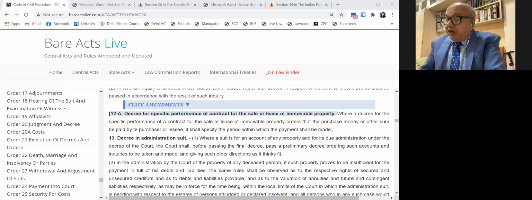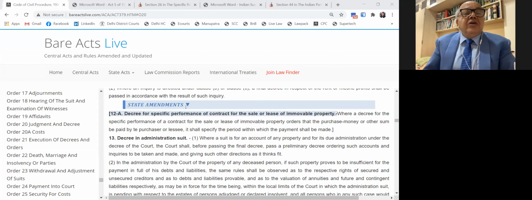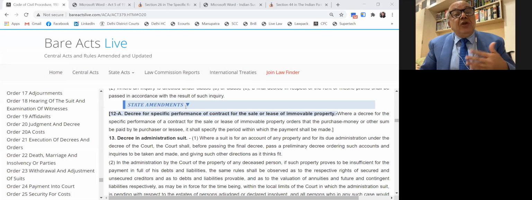So Order 20, Rule 12A confirms this, or for the lease of immovable property. Under the lease deed, for the first term, the lease granted is for 10 years. After expiration, the parties can further extend it for another 10 years. So the lessee writes a letter to the lessor requesting that the lease be extended for another 10 years. The lessor doesn't take interest when he demands an exorbitant amount of rent or pagdi. In this scenario, the lessee has a right to file a suit for specific performance.